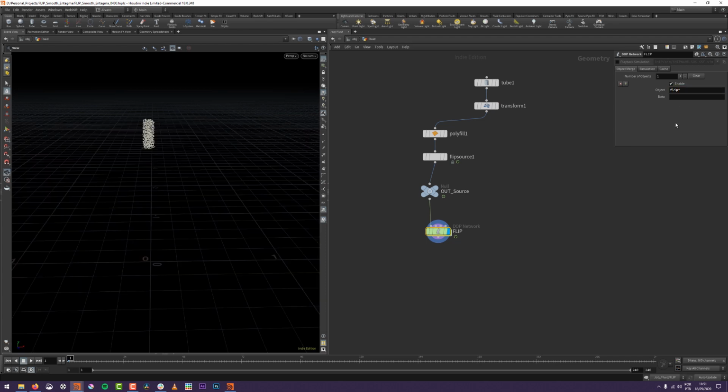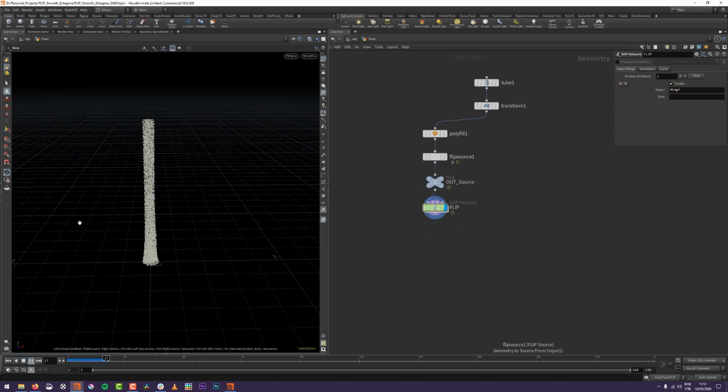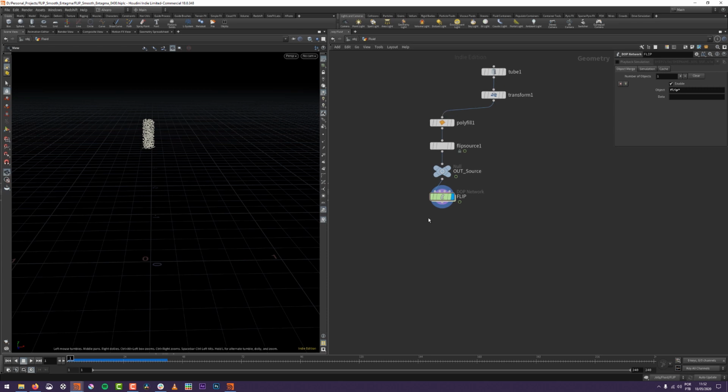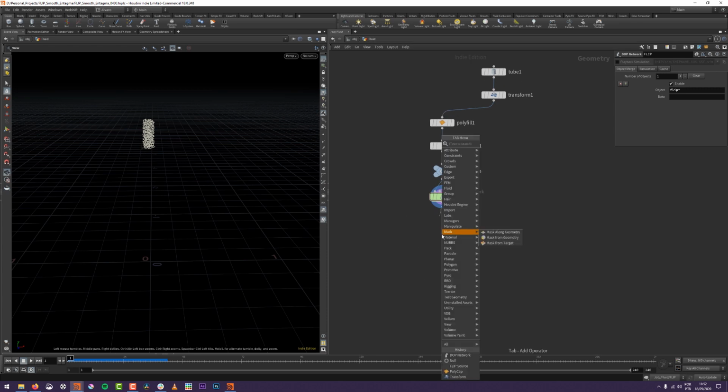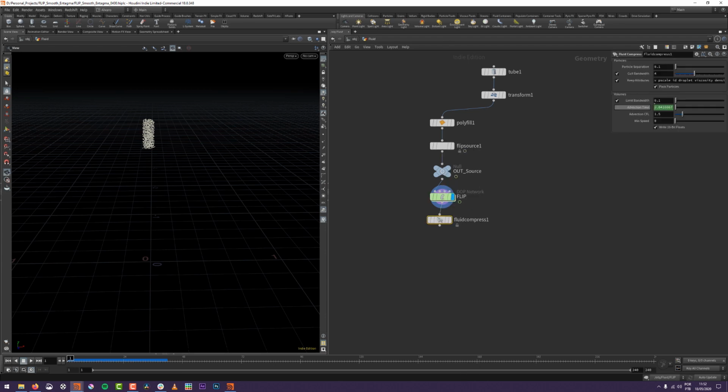So I'll just write flip star here, and then I have only my simulation. And let's start creating some mesh. Something that I always forget to put is the fluid compress, so I will put it right now. I will disable these and disable this. So this will save it, it will get better on your hard drive when you're saving it.